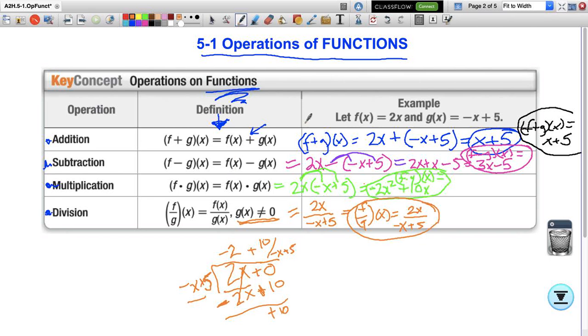So really, the only new thing here, we know how to add polynomials and subtract them. We know how to multiply and we know how to divide, okay? The big new piece here is, what does this notation mean? And I think it's pretty easy to recognize, right? This is a parent function, this is a parent function, we're plugging in x. This is a parent function, this is a parent function, we're plugging in x, and so on and so forth, okay? And it's telling us what math to do.